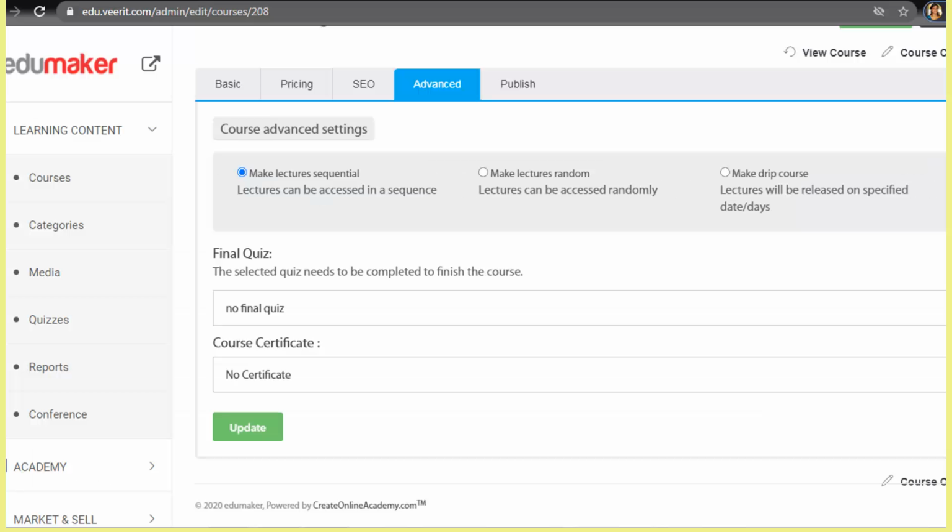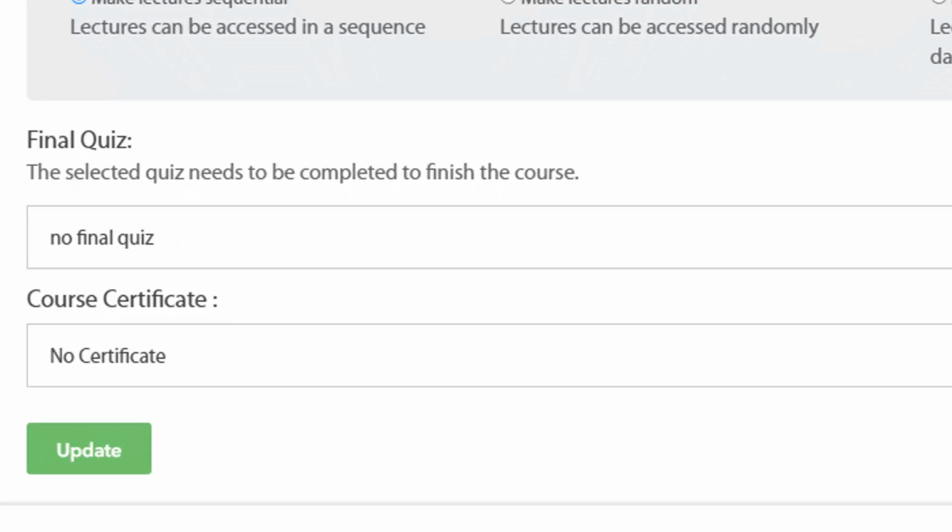The next two segments are self-explanatory. That is the final quiz and the course certification. It's your choice whether or not to attach a final quiz at the end of your online course. In that way, your learners need to attend that quiz and score a specific percentage in order to mark the course complete.